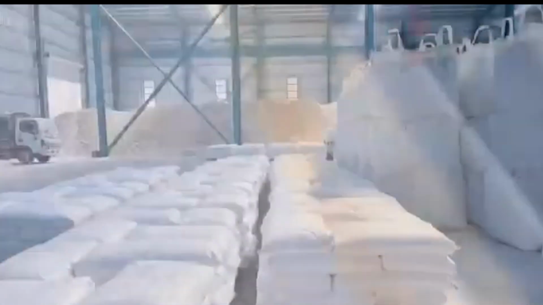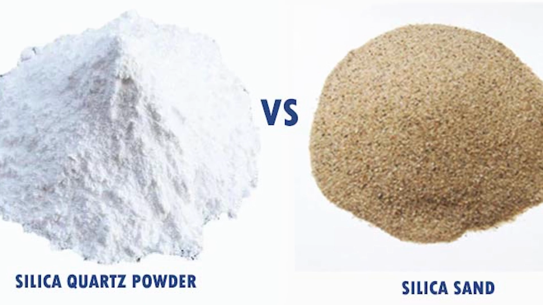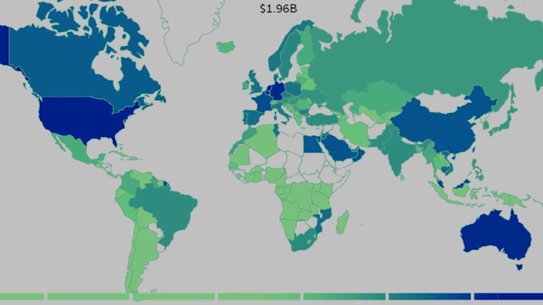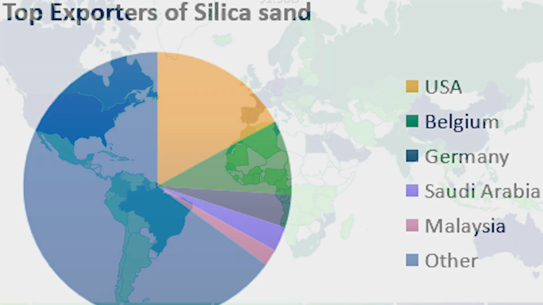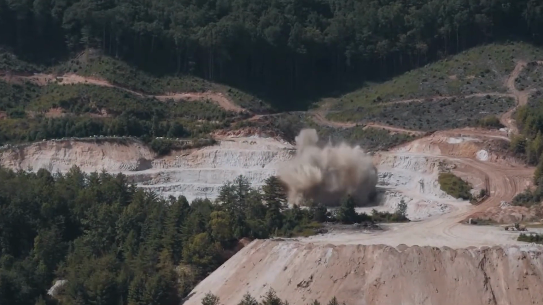In this video, we will explore the significance of silicates, particularly quartz sand, in the manufacturing of solar panels. While sand is widely available, quartz sand is found in only a few locations around the world, such as the southeastern US and Australia, and it is extracted through open pit or underground mining.